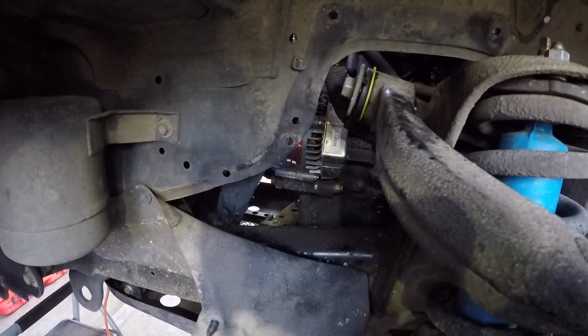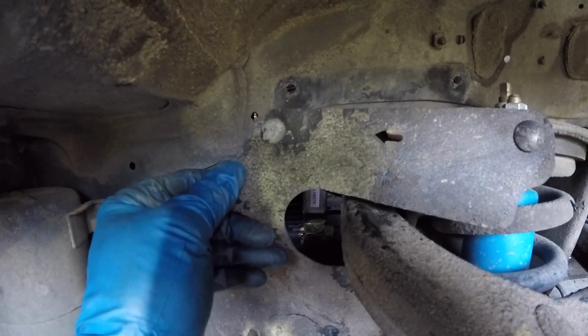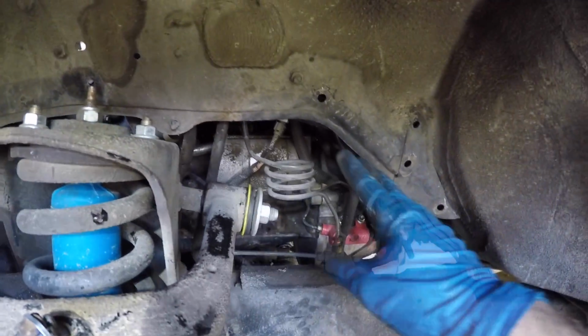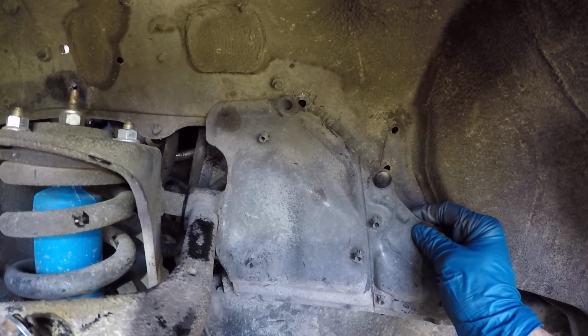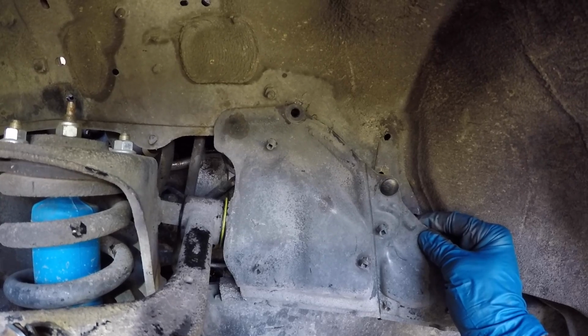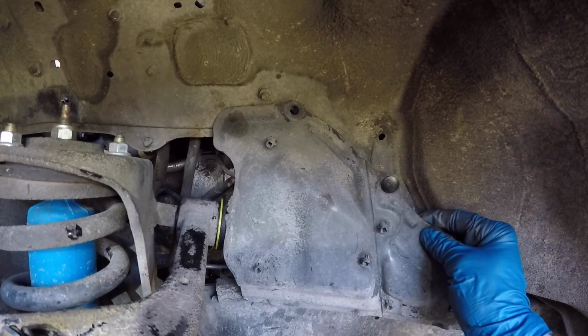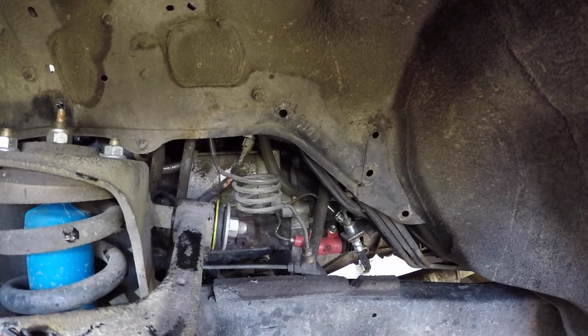One thing that we didn't note that I'll note now is that on the driver's side, we again had to take this rubber flap off to get access to the bolt easier, but also on the back side there's this hard plastic one that we had to get out of the way too. This is just an additional mud cover. Same thing, get the little tool behind there or a screwdriver and pull free the plastic clips so you can get this up out of your way.